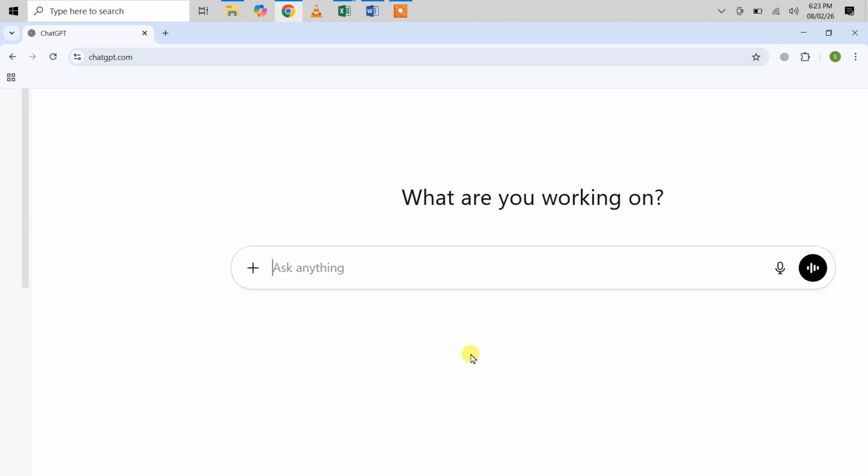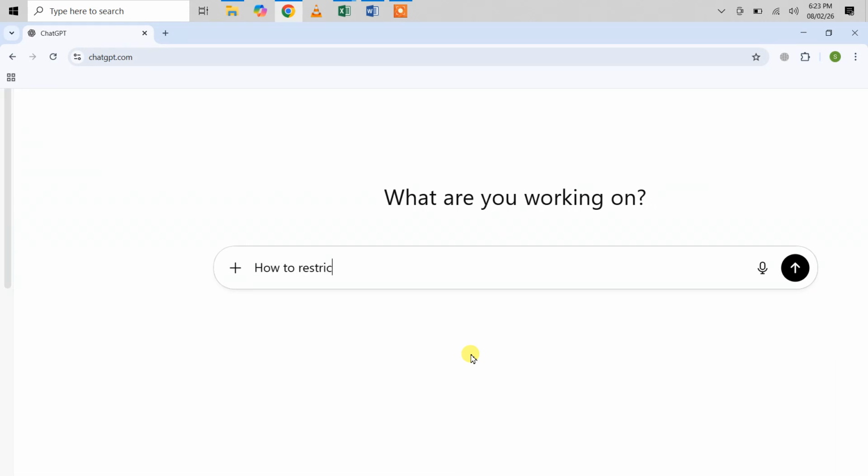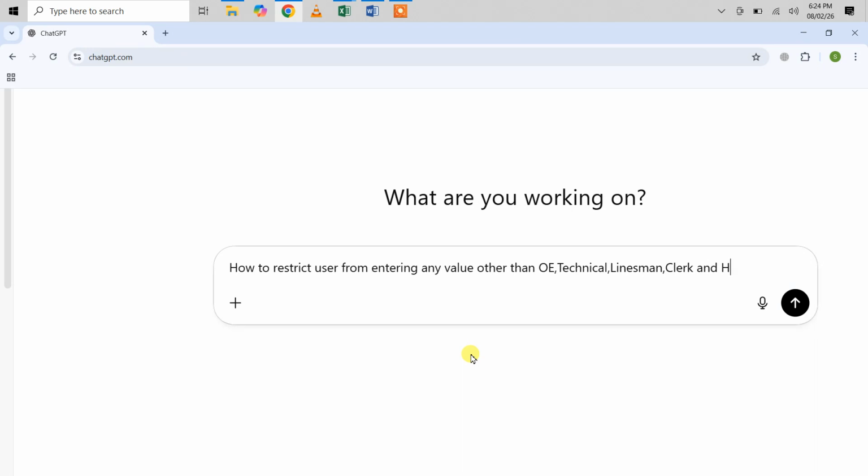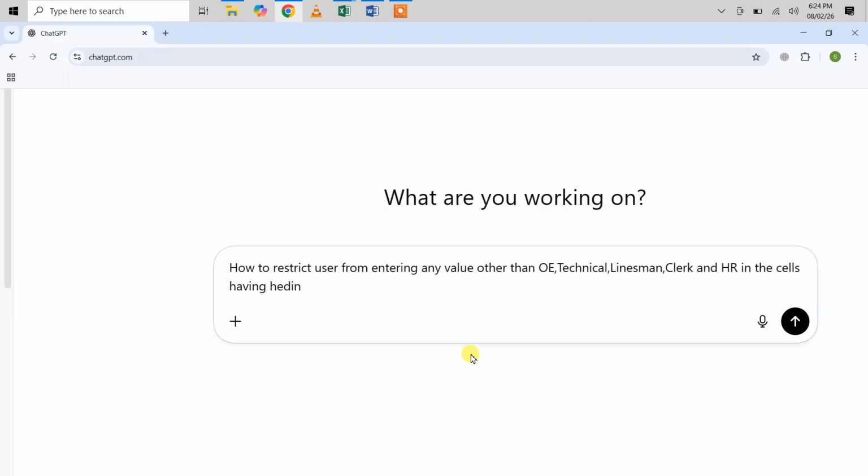So what I'll be writing in ChatGPT is how to restrict user from entering any value other than OE, technical, linesman, clerk, and HR in the cells having heading of designation, and create a drop down list of the given values.